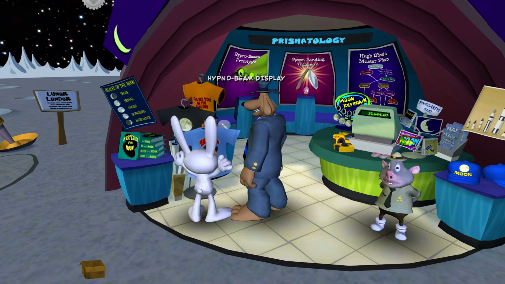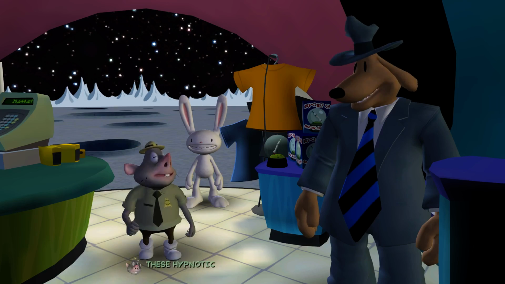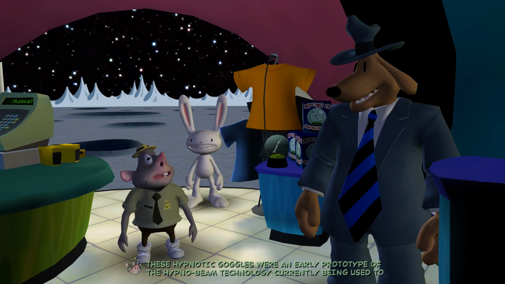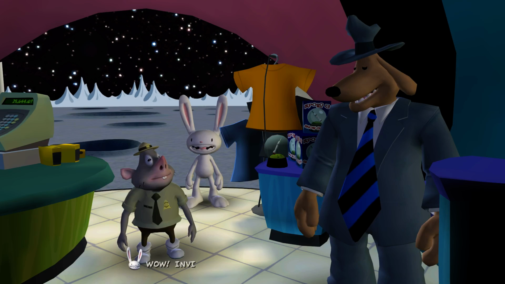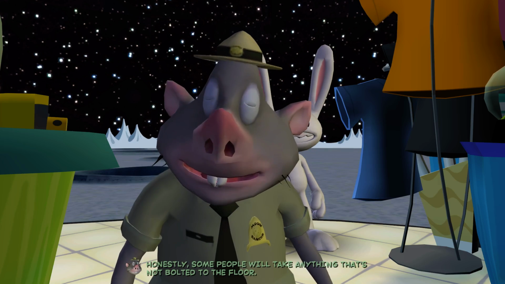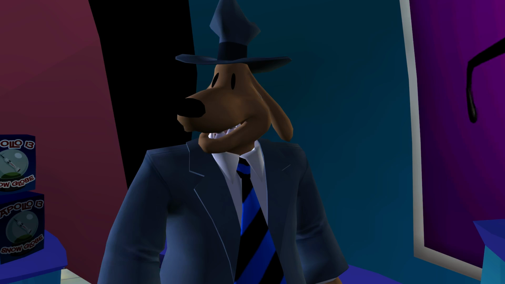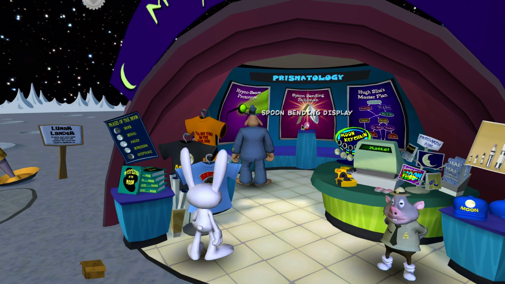So you have the Hypno Beam display here. What's supposed to go here? These hypnotic goggles were an early prototype of the hypnobeam technology currently being used to further the worldwide goals of prismatology. Wow! Invisible goggles! The goggles were stolen a few months ago. Honestly, some people will take anything that's not bolted to the floor. So they're trying to make it out like Brady Culture stole the goggles, which maybe he did.